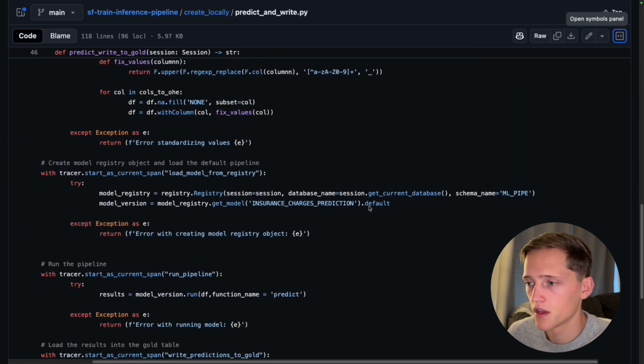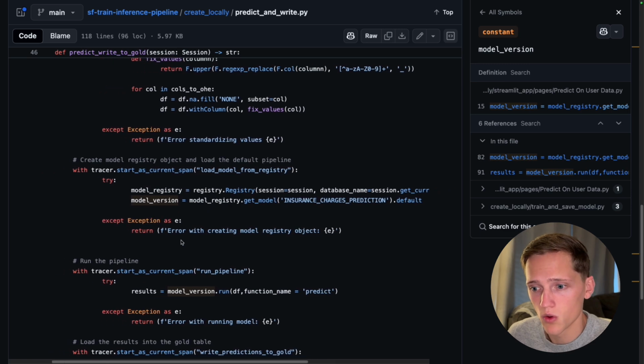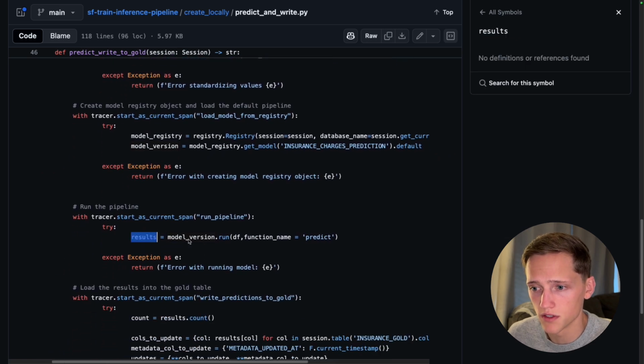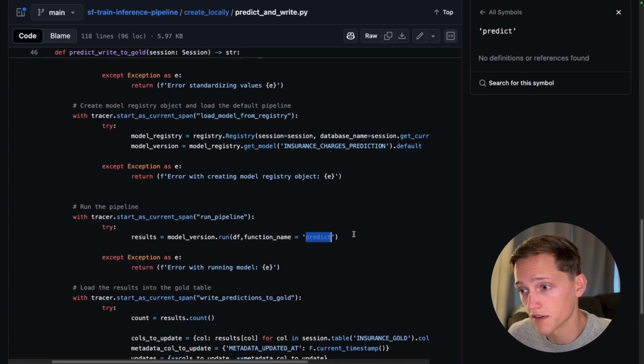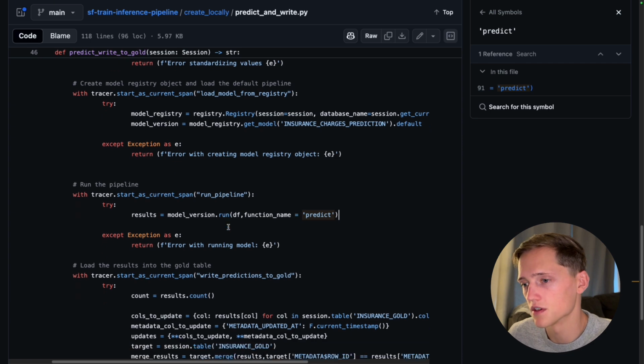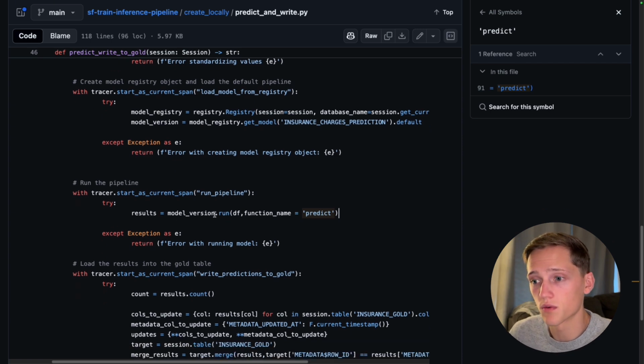So once the default model is accessed as model version, we're then able to just say results equals model version.run, and then we're able to pass in the data frame, and we specify the function name that we want it to run. So this is where the actual pipeline prediction is happening.